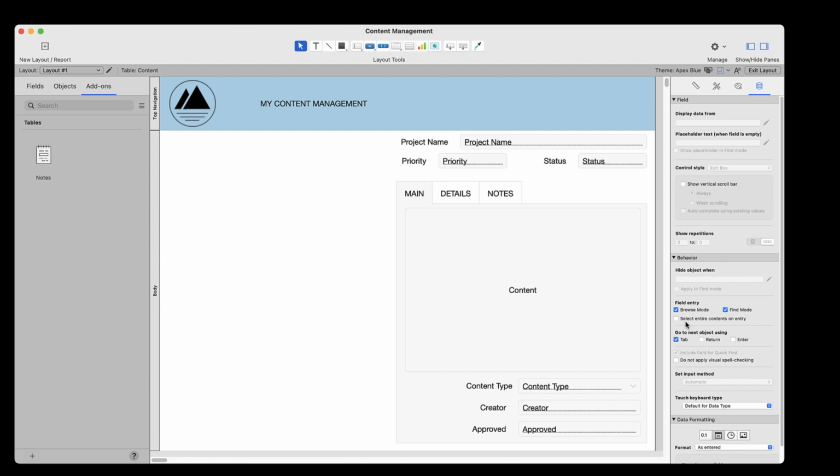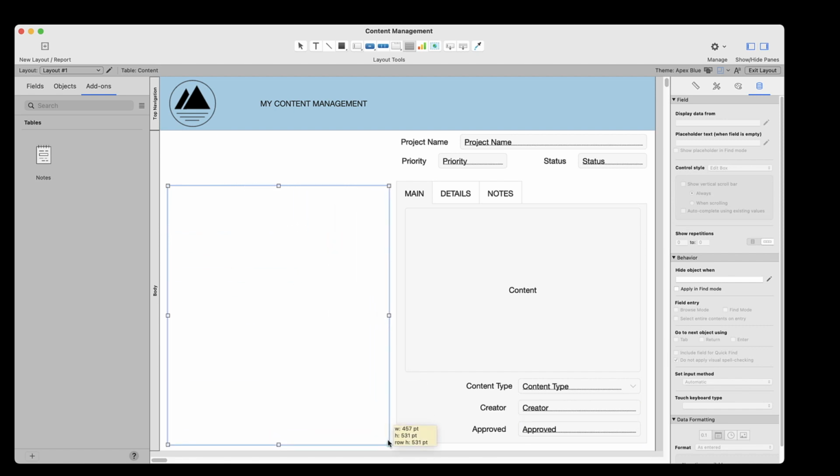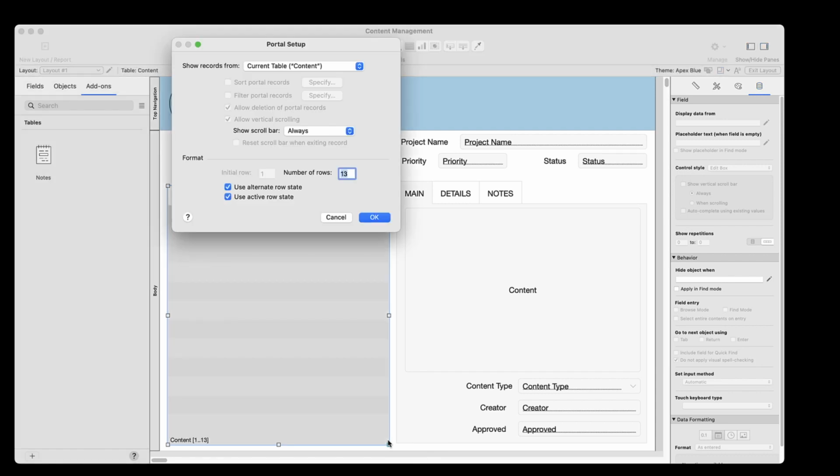And guess what? You're already familiar with portals because we used a portal to create notes earlier. The difference then was the add-on created the portal for us, but we're going to do it on our own this time. Up in the toolbar in layout mode is the portal tool. Its usage is similar to the panel tool we used earlier. You click it, and you draw where you want your portal to display on the screen. When you let go of the mouse, the portal setup dialog is displayed. I want to point out the Show Records From pull-down list. When you click on the list, you can see our notes relationship is available because it's a related table.